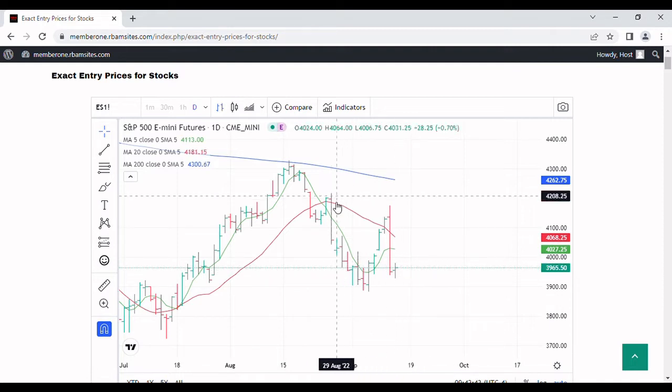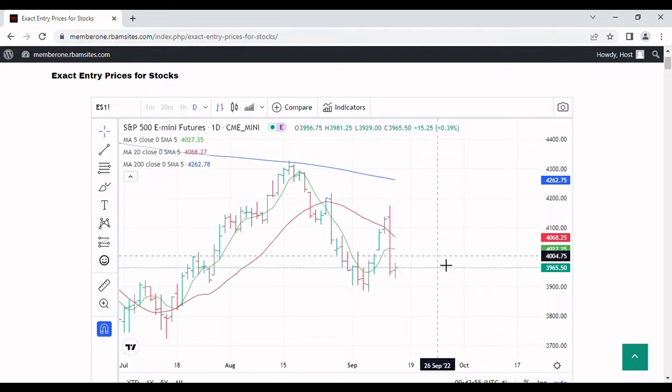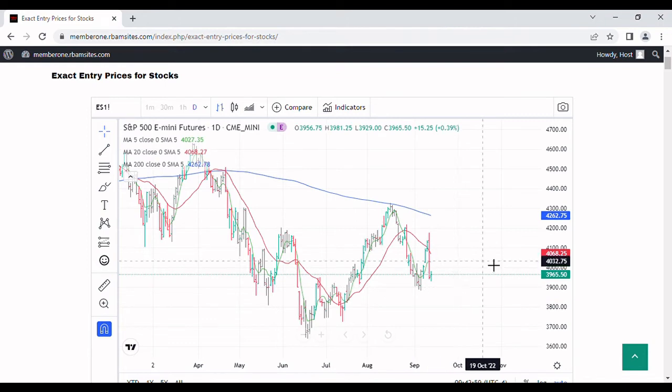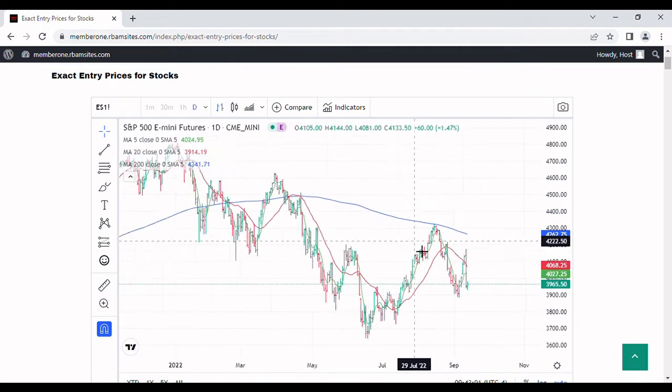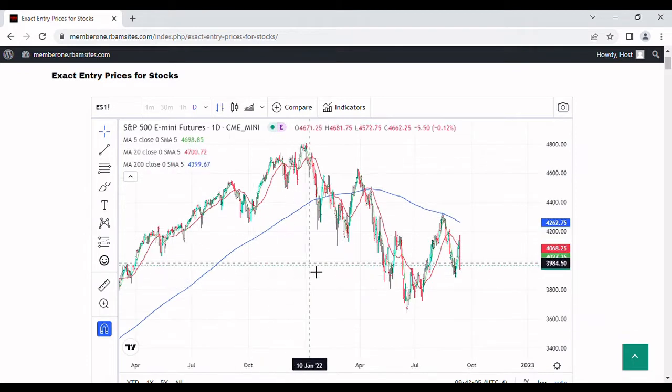But the difference was everybody kind of knew it was in a bear market. You could see that we were headed down. In this one, we were headed up. And without this 200-day moving average on here, people don't really know what's going on. So that's why the moving averages are so important. Not to predict what the market's going to do, but to give you some context as to what the market's doing. If I were to just click this button and take this 200-day moving average out of here real quick, you would lose all context as to what's going on.